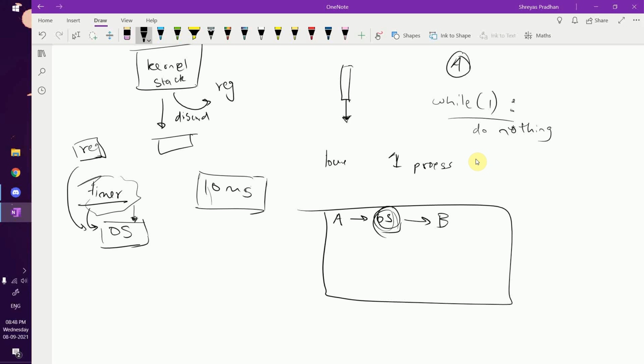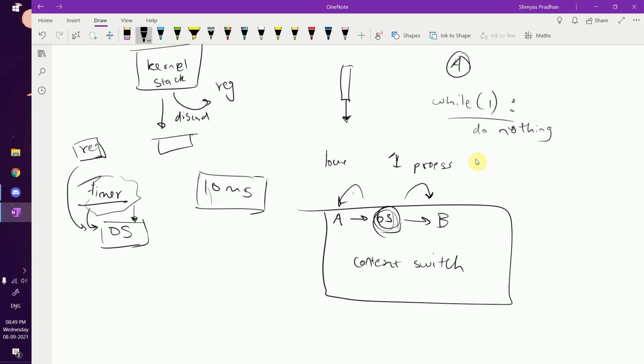Instead of transferring control back to A, it will transfer control to B. The way of transferring control from one process to another is called a context switch.